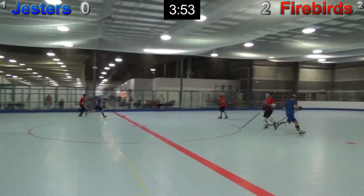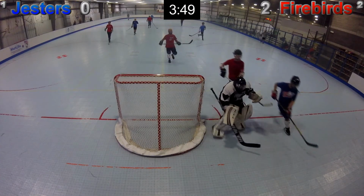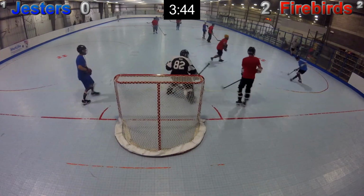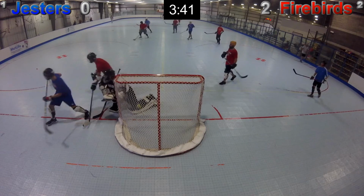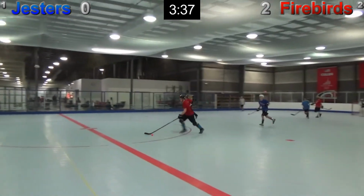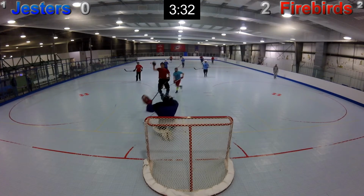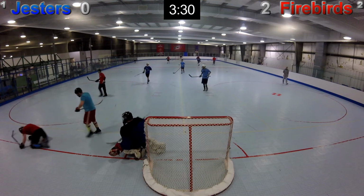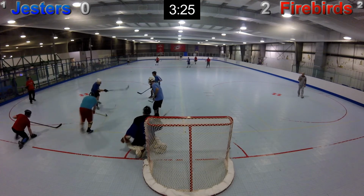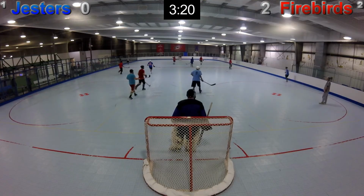Back the other way. And remember, it's still a 2-0 game, saved by Diaz. Behind the net, Firebird still with a 2-0 lead. Malmstrom trying to look for a bat, but it is going to be outside the net into the corner. Back the other way, Mark Kolschny looking at Rafis. Deeks around, but it's going to get to Gleason first. Glove down. Oh, he is checked. No call, though. Everyone stopped for a moment. None of the hands had raised. Wow.